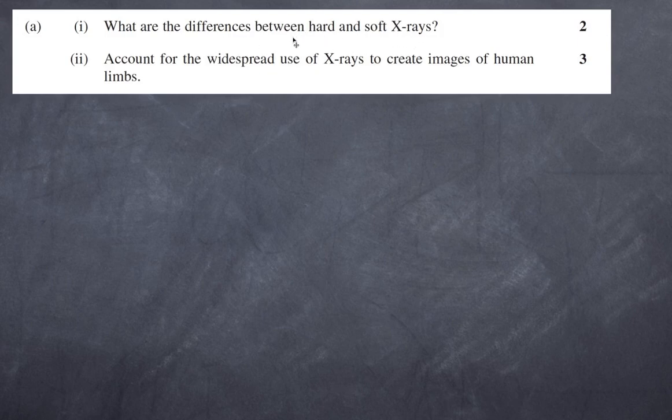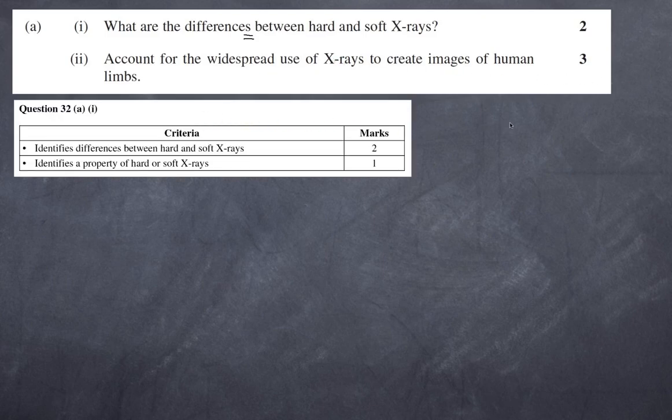Before I actually go through the marking guidelines as published by the Board of Studies, or NESA as it's now known, I want you to understand, first of all, we're looking at more than one difference. So in order to get 2 marks, you need to provide 2 differences, and it's between hard and soft X-rays. So you need to discuss in terms of hard X-rays and soft X-rays. You need to mention both. So let's have a look at the marking guidelines.